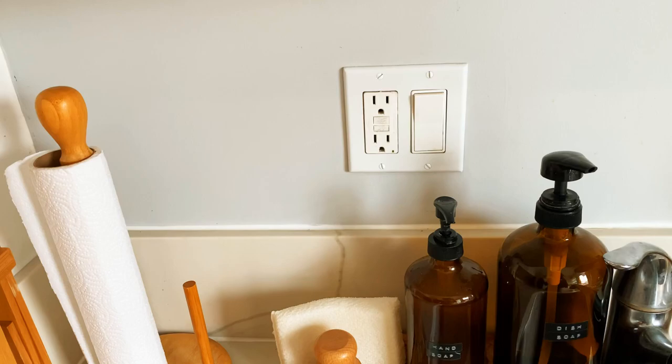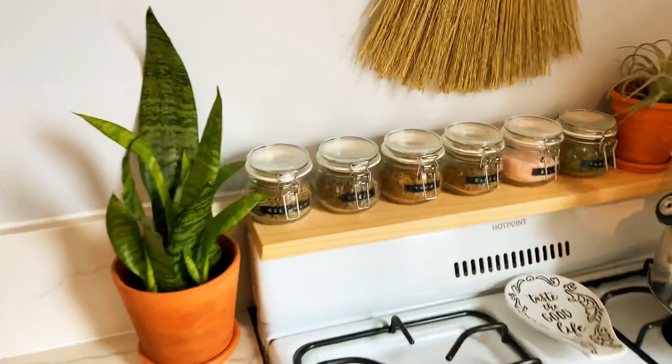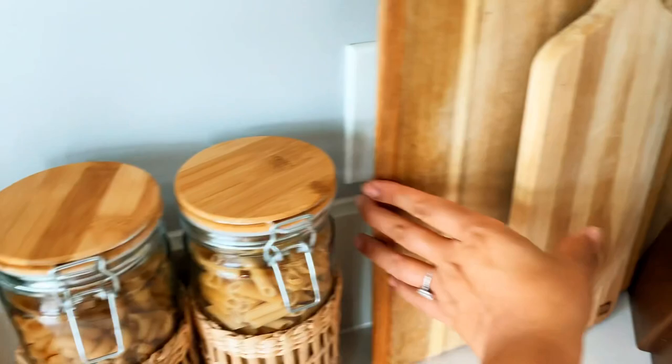What really bothers me is this outlet. So I'm just putting this basket over it, and I could easily still access it if I want to, but I don't typically use it. And then also, I put this little piece of wood here for my spices. I cover the other outlet with these cutting boards just because I really hate outlets.